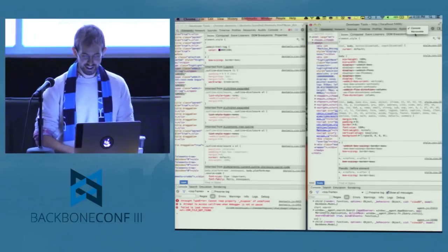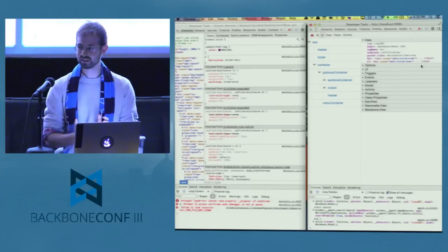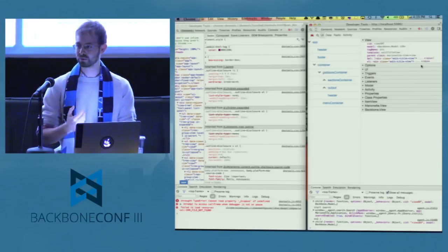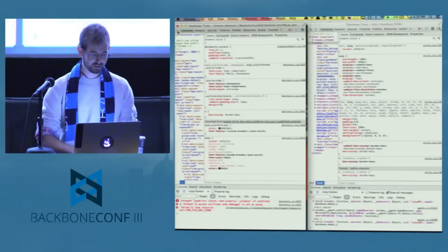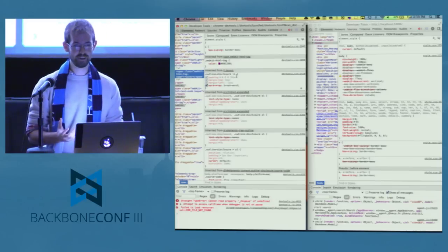When I started working on the Marinette inspector, I wanted to show an element just like how it looked on the Elements tab. So I dug through Google for hours to see how Chrome did it and if there's a Chrome API for showing an element. And then someone was like, dude, just go to the Elements tab, use a magnifying glass, and get the HTML and the CSS, and you're good. No problem.